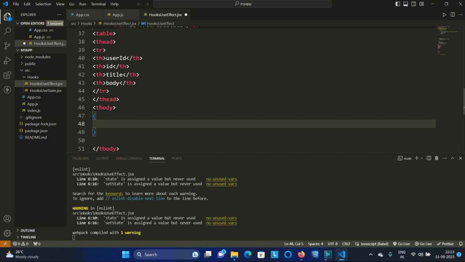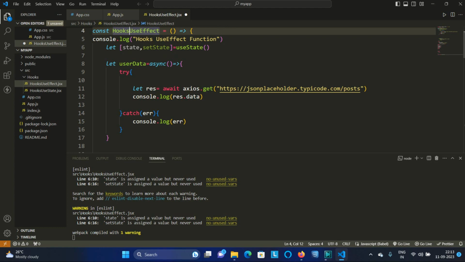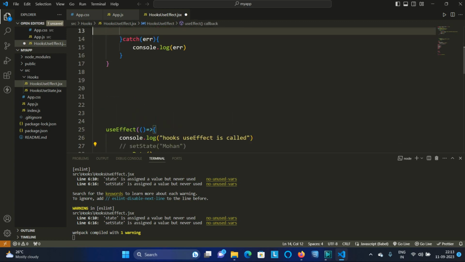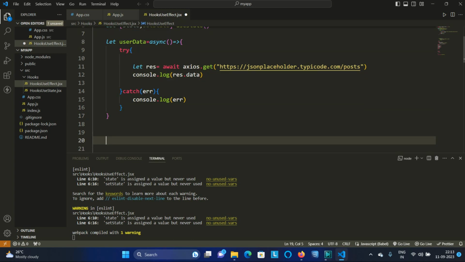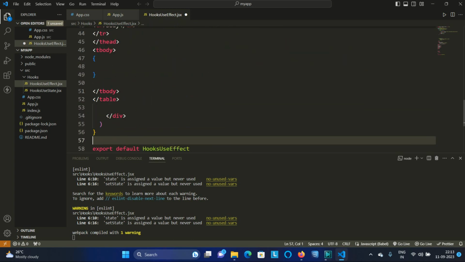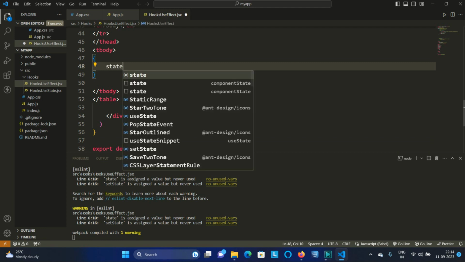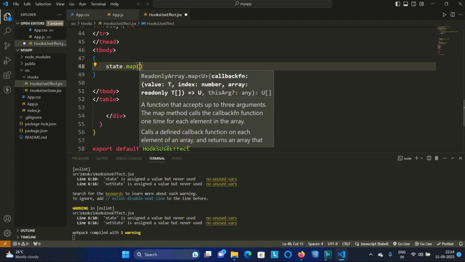In that state, while loading the page, nothing is there. I am setting the state later on. We have a console for that state, and here in the t body I will write the JavaScript. So I will say state dot map, which will iterate the data.